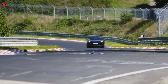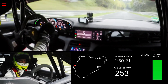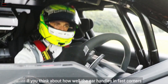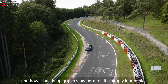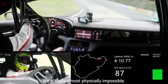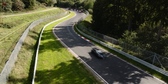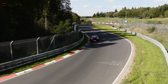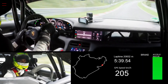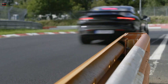Porsche has teased enthusiasts with the promise of a video release in mid-March, coinciding with more information about the mysterious high-performance Taycan and a potential mid-cycle refresh for the entire Taycan lineup. The rumored name for this top-tier sedan is the Taycan Turbo GT, with speculation suggesting a tri-motor drivetrain boasting around 1,000 horsepower. The additional motor on the rear axle not only improves thermal management, but also introduces advanced traction control techniques.